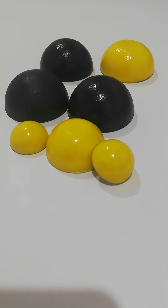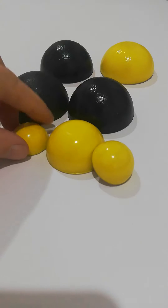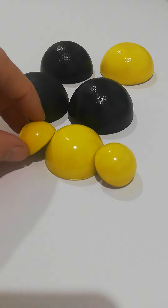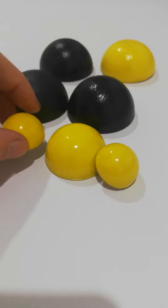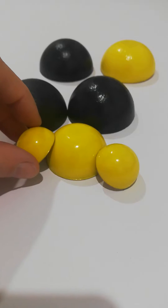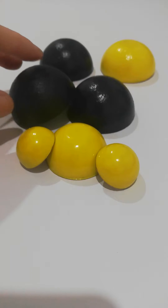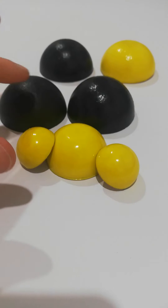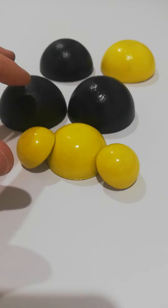Hi, we're now stocking silberthane hemispheral domes here in Australia in a number of different sizes. They're excellent for audio equipment whether it's turntables or larger amplifiers and speakers, because silberthane supports a high load per square inch and the dome shape allows for vibrations and shock to be dispersed radially.